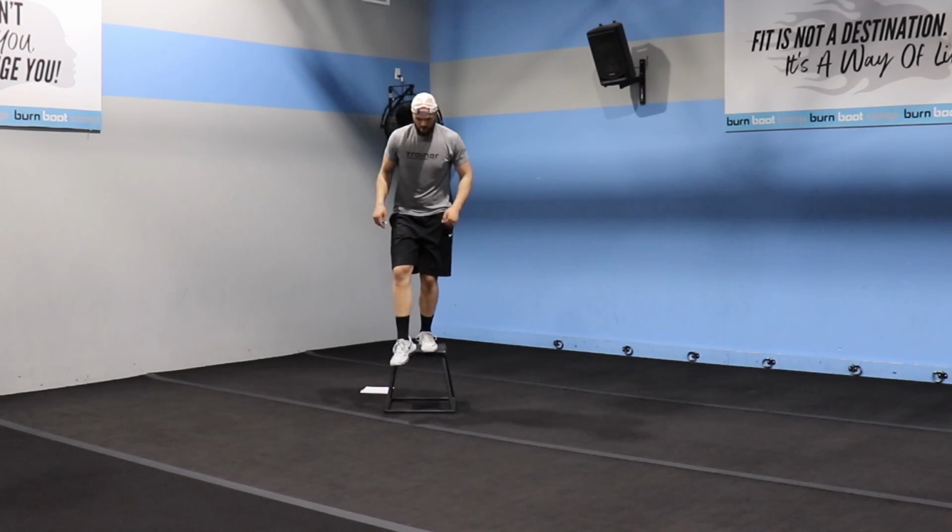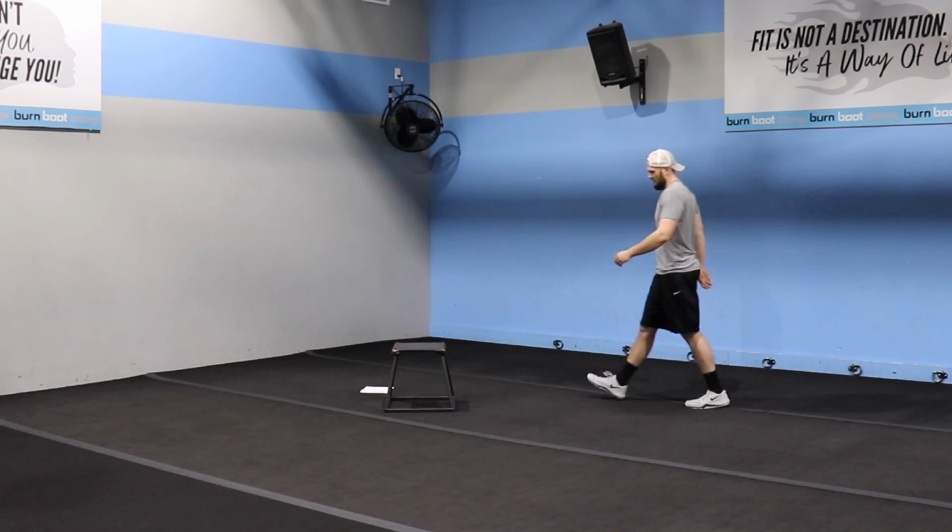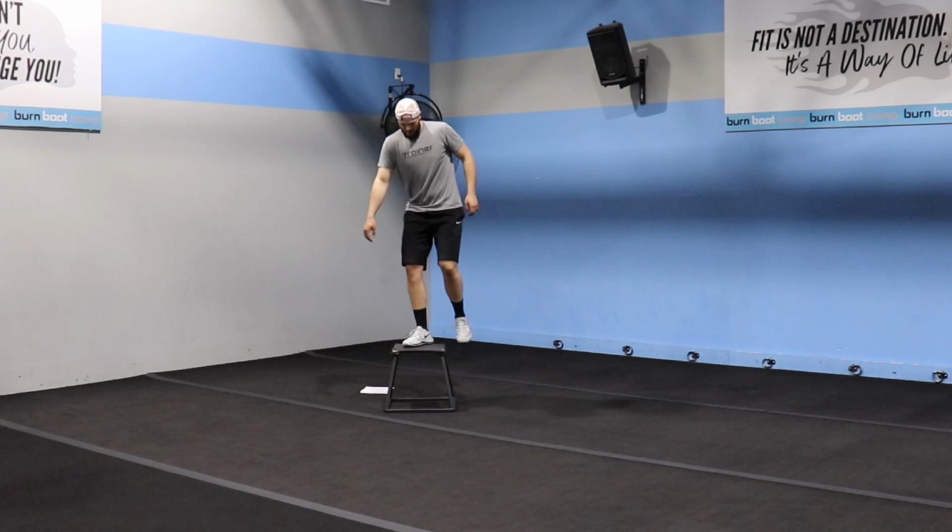You need a second person, because what you are going to do is step off of that box. As soon as you step off and you are falling towards the ground, you're preparing to land in an athletic position, but your adult is giving you a direction. They can either say left, right, or straight, all right? As soon as you land, I want you to take 3 hard sprints in that direction, all right? 3 hard sprints, and then you are stopping as quickly as you can.